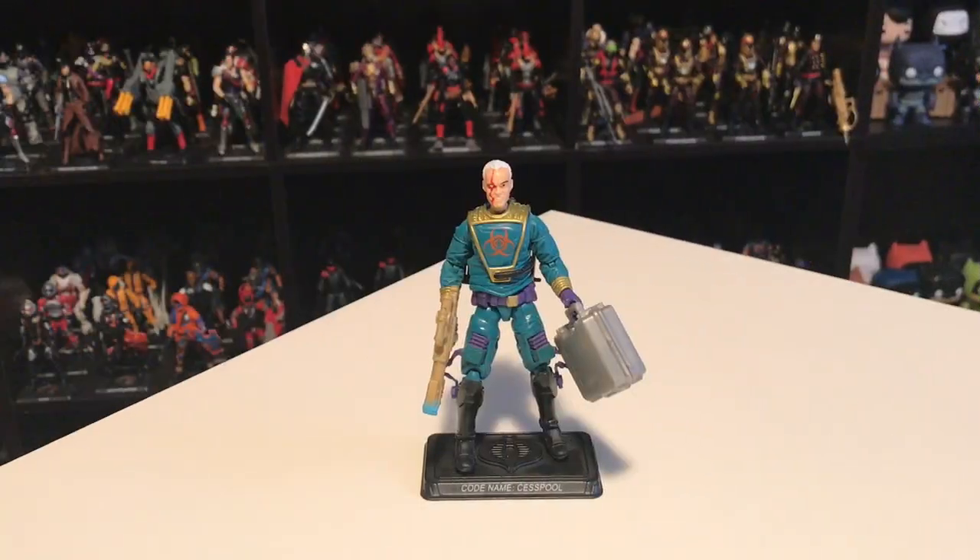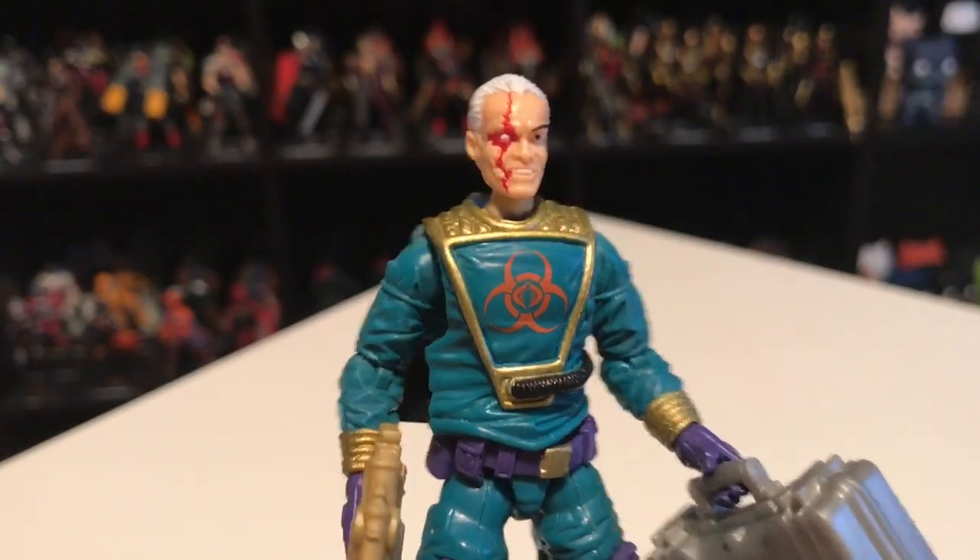One neat thing about all the Eco Force figures: they featured color-change plastic. They came with big weapons you'd fill with water that would spray, and when the figures got wet the plastic would change color, representing battle damage. None of those Eco Force figures had been tackled by Hasbro in the modern era, so it was left to the Collectors Club. In 2014, Cesspool was included in the second figure subscription service, and then the convention set filled in the other gaps: Clean Sweep, Ozone, Eco Force Flint, Toxo Viper version 2, and the Toxo Zombie.